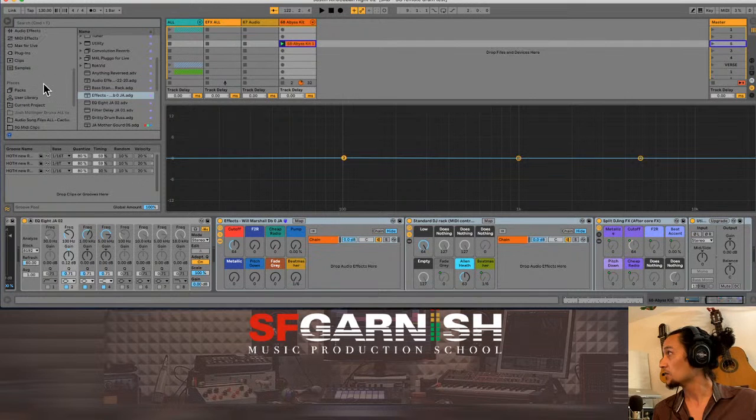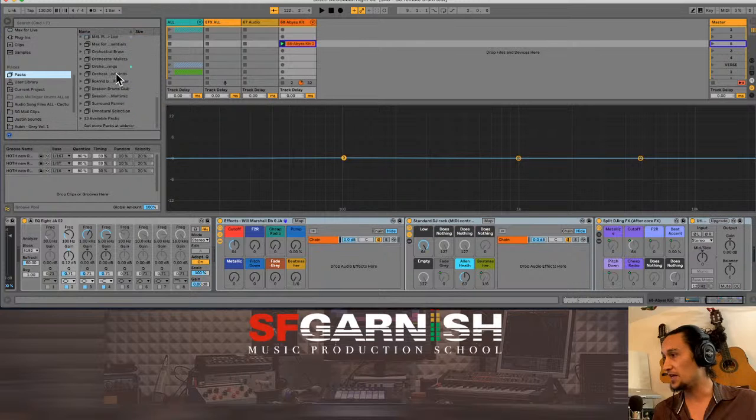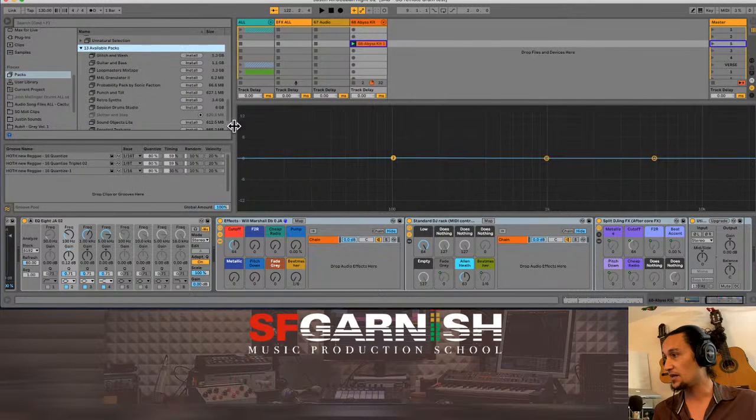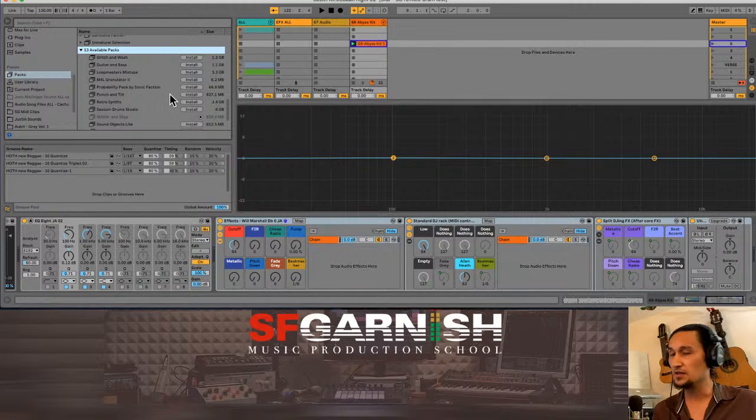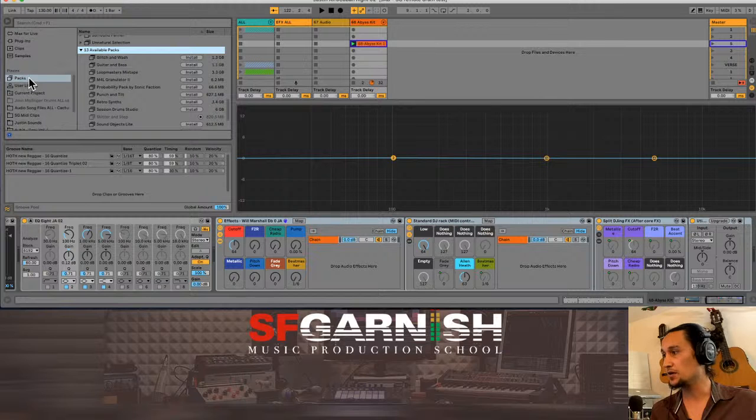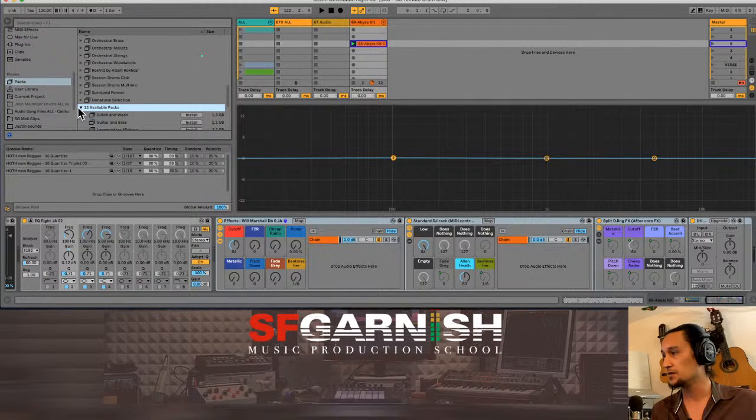Actually, one more thing I want to share with you guys is once you download Ableton, you can just go into your packs and it shows everything that you've downloaded, and it says whatever else is available. It says there's 13 more packs available that I haven't installed. If I expand this out, I can actually see all the different things that I have not installed yet. So, pretty awesome way to do it. Instead of having to download from their website and then install it, you can just go right into this area and just press install. And it goes right into your program, right folder, etc. A nice, easy way to install your packs, your extra sounds and effects.